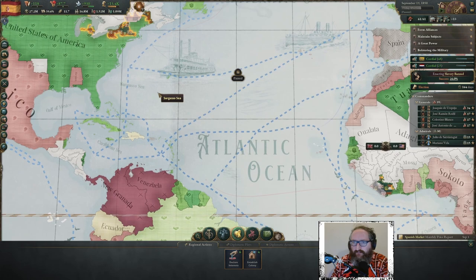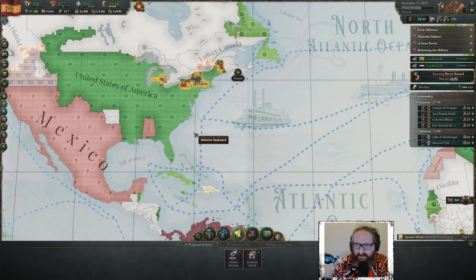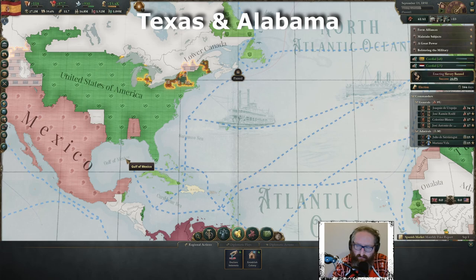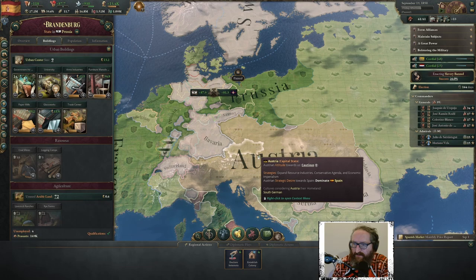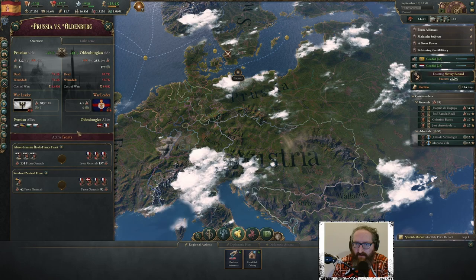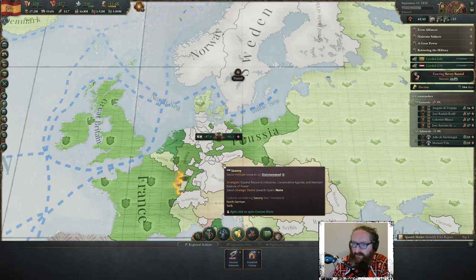Fascinating. So there is a very interesting war between Britain and the United States taking place. The United States have also lost Alabama to the Mexicans, as well as, I think, losing California. So there is a lot of interesting things happening in the world. There's also a war in Europe. Prussia have recently had a war where they tried to take out Baden, which Austria intervened in. And they are currently at war with Oldenburg, who have Danish and French allies. The Swedes are on the other side. I wonder, are the Swedes trying to gain some of Denmark?